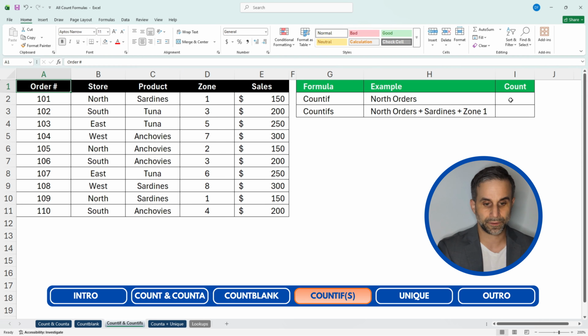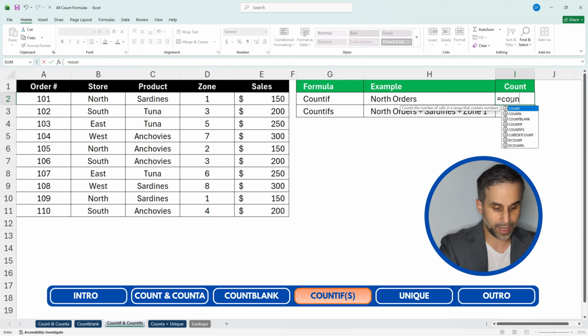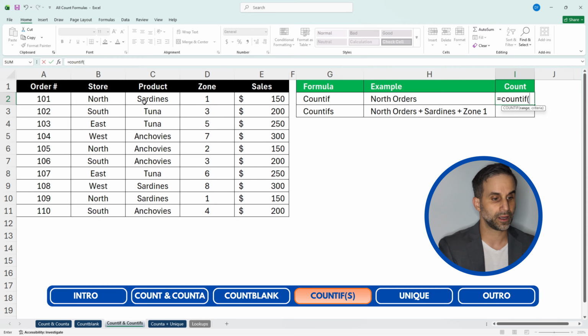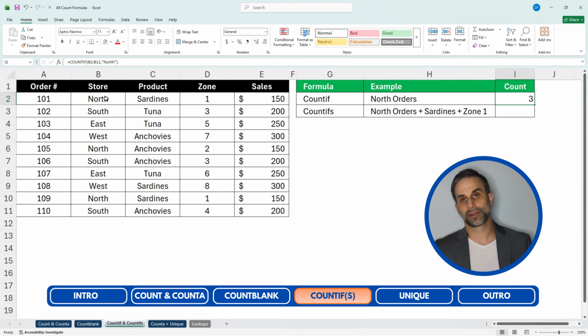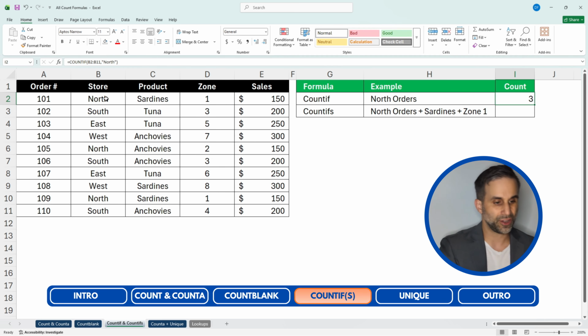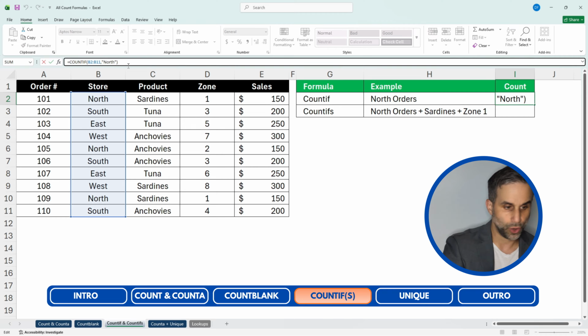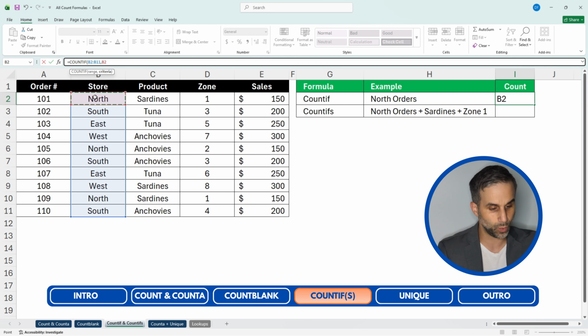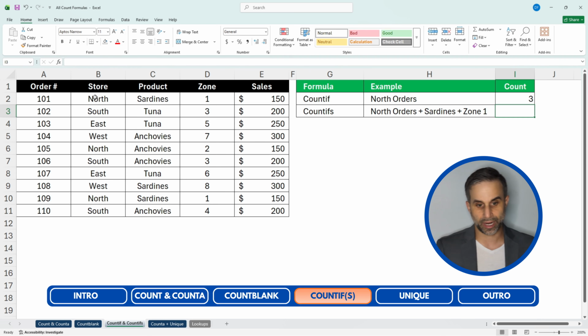So for COUNTIF, this is more straightforward as we're only looking at one criteria. So let's say under column B, we want the different stores. If I just want north, right, you could see that I have 3 north orders. So it returns a value of 3. Now, you don't actually have to type in north. I could come in here and I could put my cursor on a cell which has north. You hit F4 on that, right? And it'll still give you that return of 3.